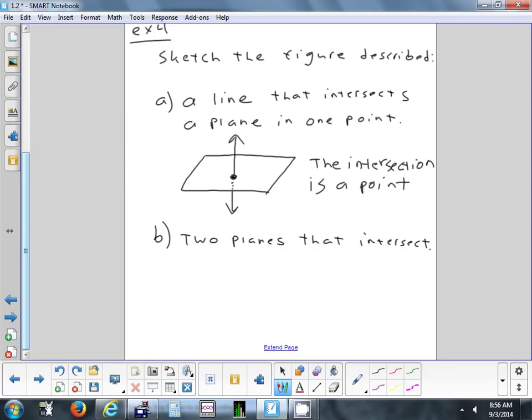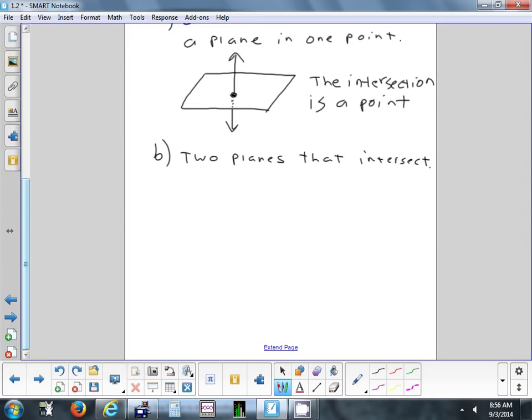Right, so I'm going to draw now two planes that intersect. Okay, and there's different ways you can do it. I'm going to draw it a certain way, and I want you to try to describe the intersection to me. Okay, so let's see if I can draw this the best I can. Okay, let's start with one plane. Make that part dotted, because you're not going to see that part in a second.